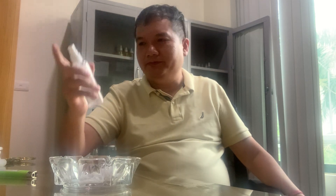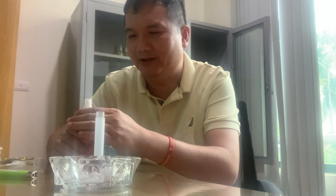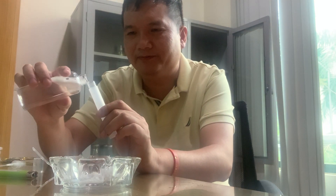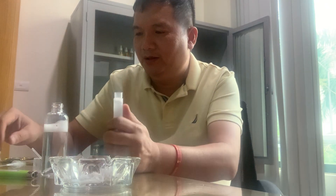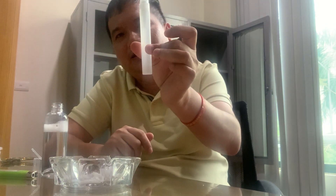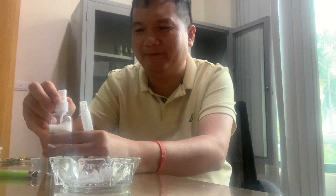eliminate bad smells throughout. For more convenience, we also have a pen spray — this pen holds just 10 milliliters. It's very convenient for people who want to bring it with them and eliminate any smell. It gives you a fresh and clean feeling. This product can also be used as a toxic cleaner.